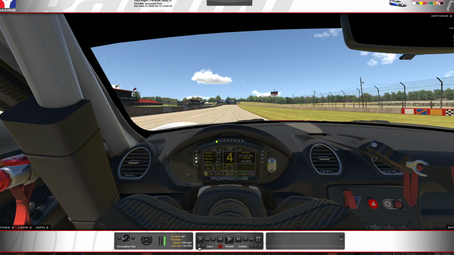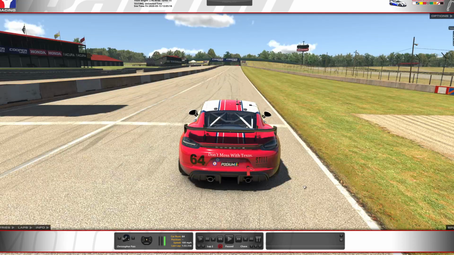So there we go. That was a lap of Mid-Ohio with the chicane and the Porsche GT4 Club Sport MR. We're going to bring the camera out to the third person car. So we'll do chase, and we'll use this as a reference point, or as a way to look at how the car tackles the track and things to see.